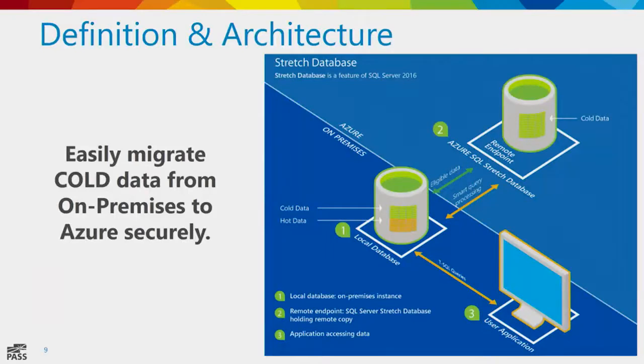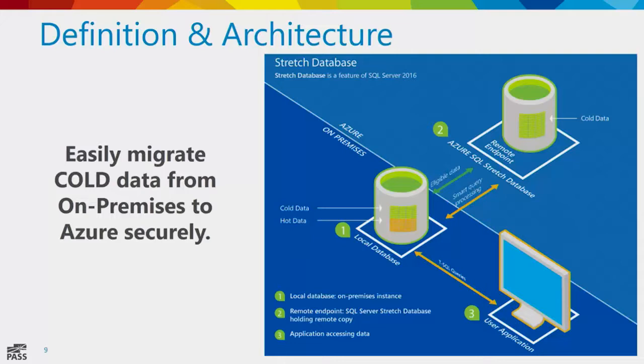So this is the definition and architecture of how a stretch database would work. Here we have 3 entities. So number 1 is your local database in your local instance. Number 2 is in Azure, and that is the database that you're going to stretch to the cloud in Azure. Number 3 is your applications. It could be your reporting services, it could be your third-party applications, whatever you build that is accessing your database. So in here, what you see exactly is what you see. There is a direct connection between your application and your local database. Once you have created the stretch database and your data has been moved to the cloud, you don't have to make any changes to your application.